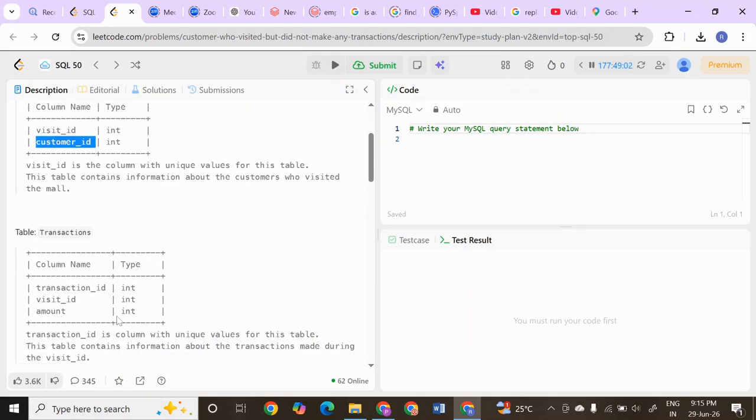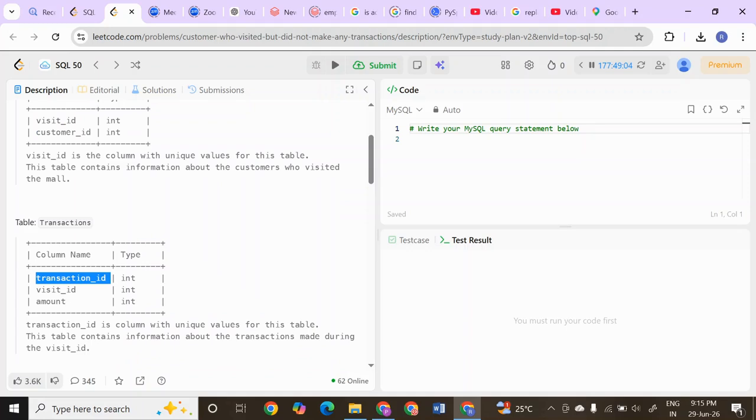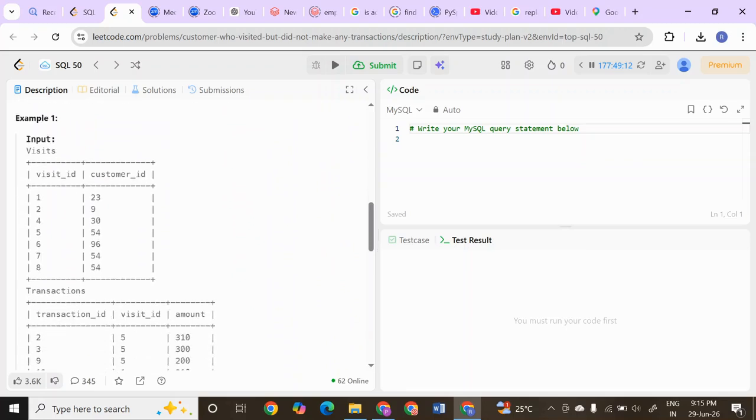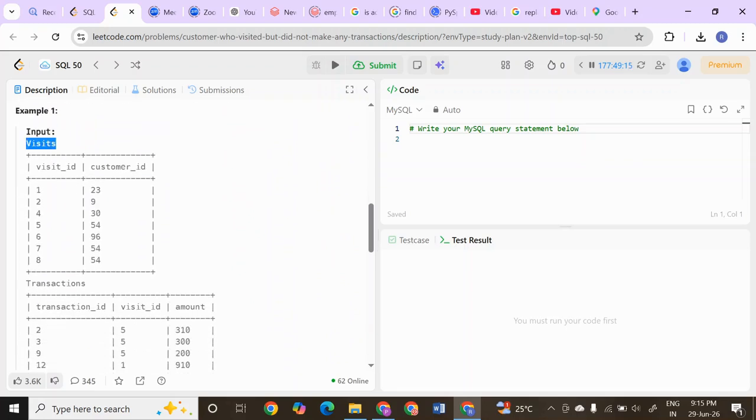For that, a transaction id will be created for each and every visit, and the amount will also be captured in the database. If you see the data below, the visits table contains visit id and customer id, and the transactions table contains the visitor's transactions, if at all he made any.